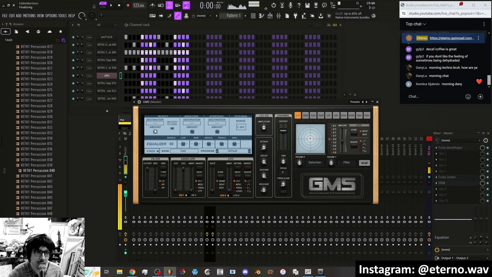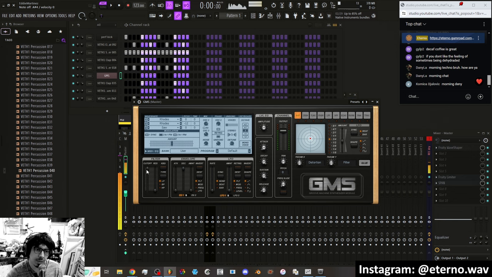Then you have your MIDI EQ. You have the velocity to the level, so you can affect, you know, the LFO, the decay, the envelopes, resonance, different things like that. So you can map that there. Aftertouch, pitch bending, and then you have an equalizer, an EQ that you can use here. And then you have filter. This is your main filter. So you have low pass, band pass, and high pass. And this is resonance. And then you have keyboard tracking.